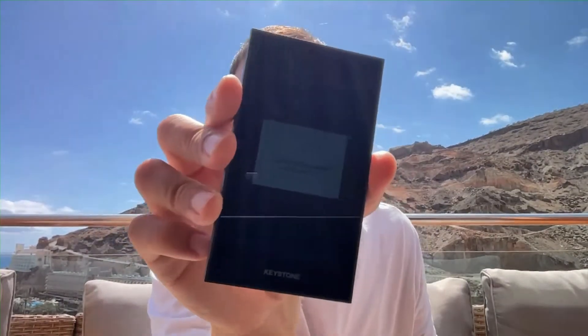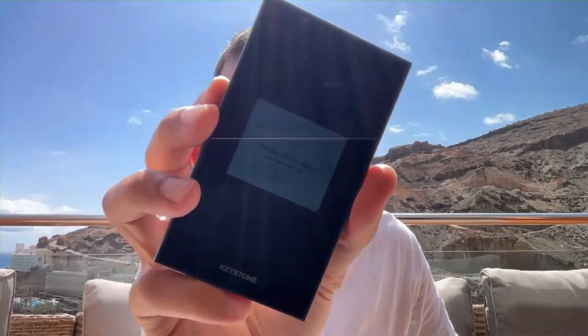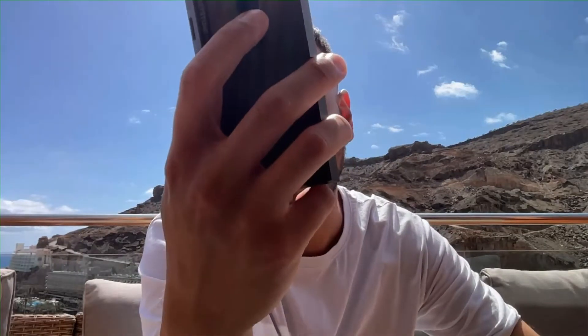Once you've saved your recovery phrase, Keystone will ask you to verify it. You have to insert the 24 words one by one in the correct order — this confirms you won't lose your seed phrase. The words autocomplete, so it's quite easy. After confirming your 24 secret words, click Confirm and it will create your wallet based on those words. It will take a moment to encrypt the wallet with your password, so be patient and make sure you have enough battery.